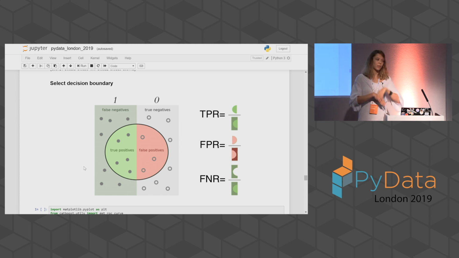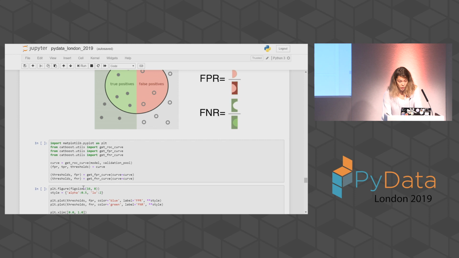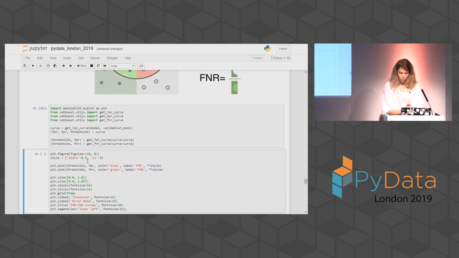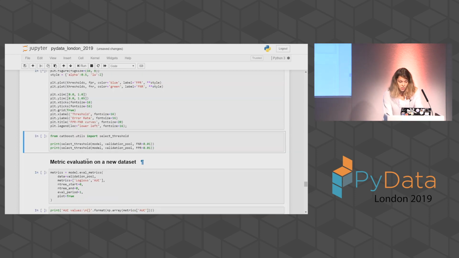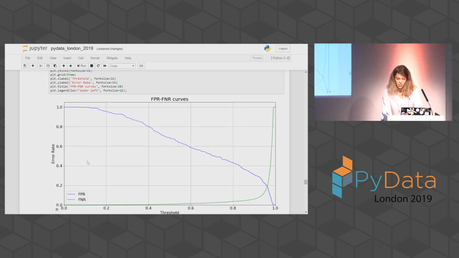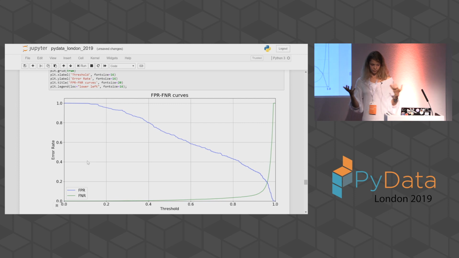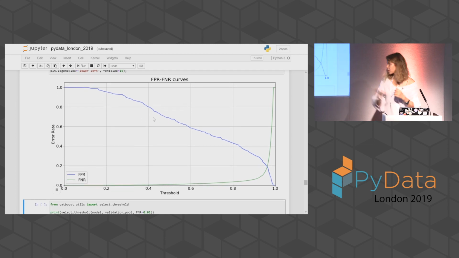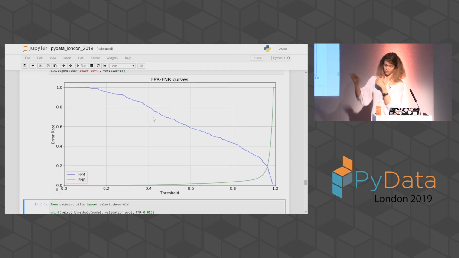Or there might be a case where I care about false positives. So you want to make a decision about what you care about, which false positive rate or false negative rate is good for you. Then you can plot a curve with the false positive rate or false negative rate. Here on this graph, I plot both of them.